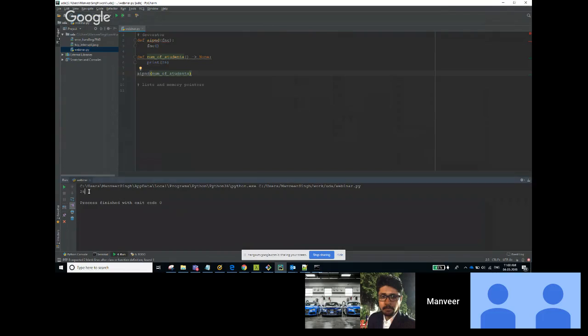So we get the answer as 26. Let's go through this. I'm calling the AIPND function, and I'm passing another function to AIPND, which gets stored in FNC, and I'm then just calling the FNC function. For this statement, the AIPND function is getting called, and the FNC variable is equal to num of students in our case.